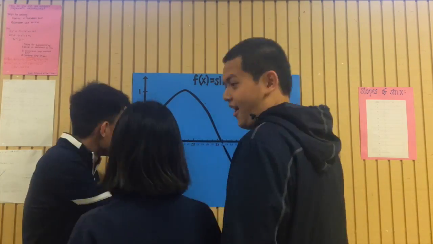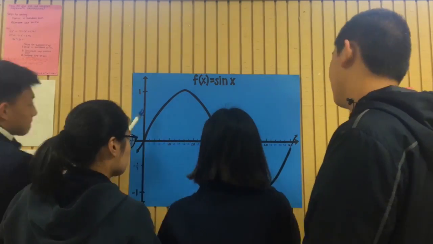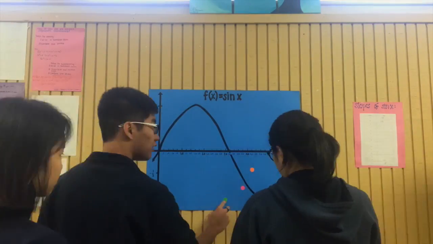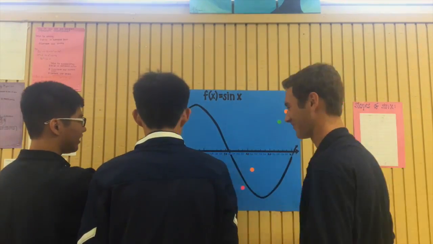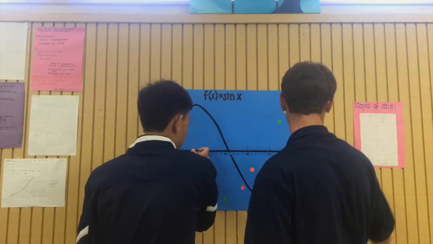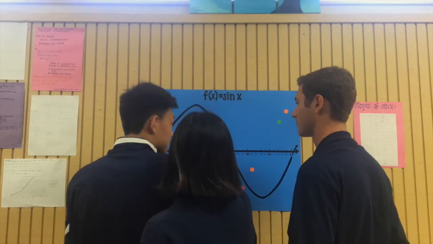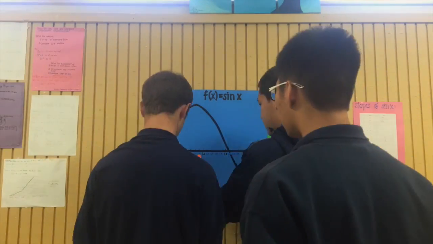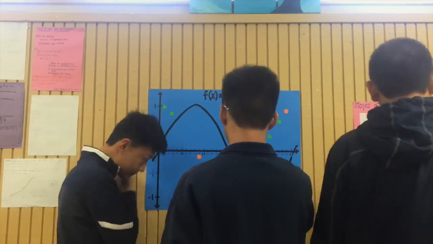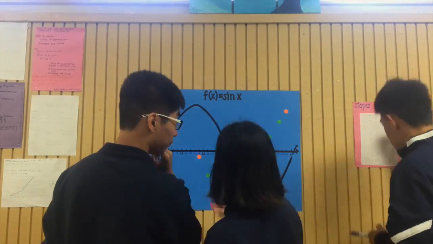In this lesson, each student is assigned a few x values along the parent function of sine. They are asked to find the slopes at each point and to represent these slopes with a sticker. As you can see, inductive reasoning and collaboration skills were in full force as students used their prior knowledge to help each other. After all the stickers were placed, they made a connection graphically between the slopes of sine and its derivative cosine.